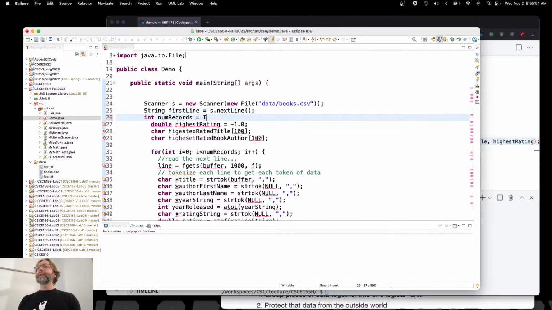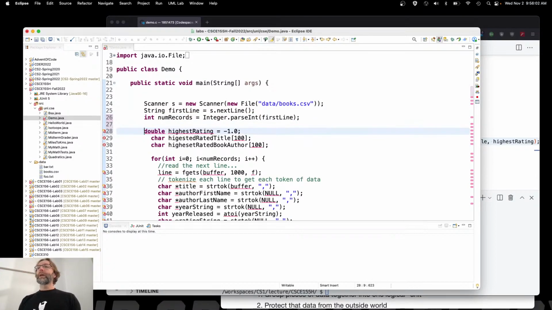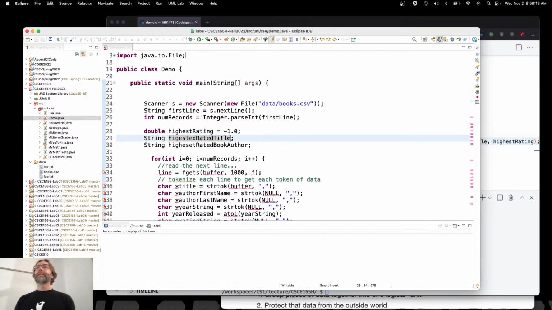And then Integer.parseInt of first line. That will give me n, the number of records. Highest rated, I'll go ahead and go like this. This is a character array, but that means a string in Java. There we go. And I don't specify the size because that's taken care of for me. Translate, translate, translate.